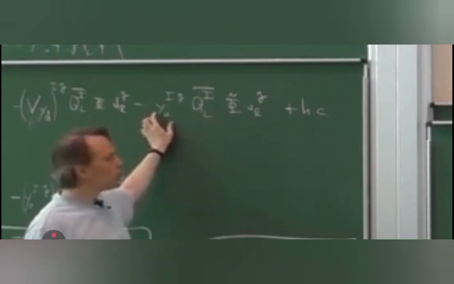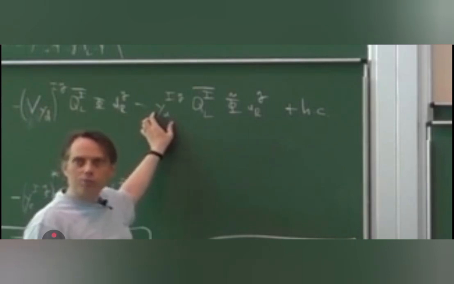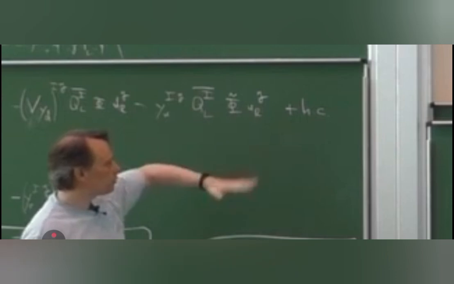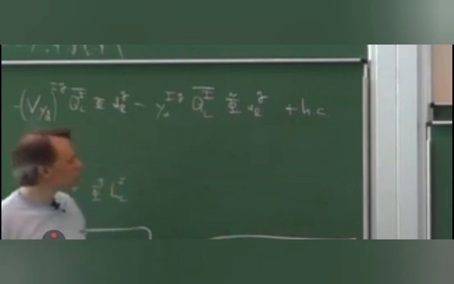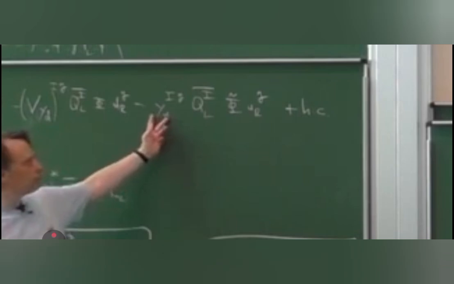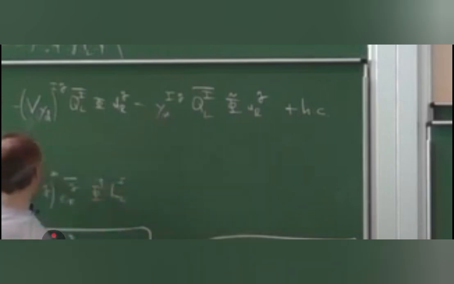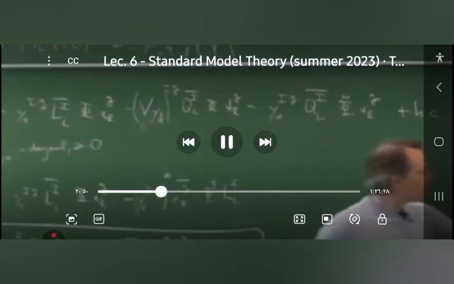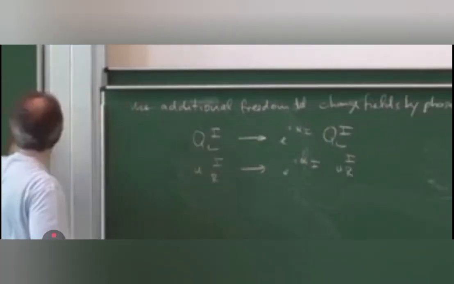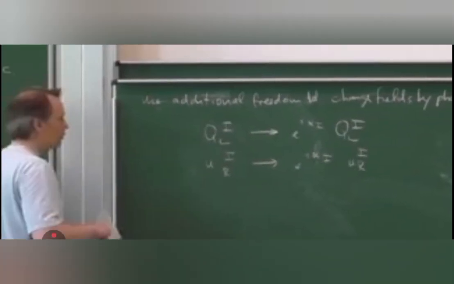And then we would generate here a complex Yukawa coupling artificially out of a real Yukawa coupling. That wouldn't be good. So we want to make our Lagrangian simpler and not more complicated. Therefore, let's keep the Yukawa coupling here what it was. It was already optimized in a sense. Therefore, we multiply those two fields with the same phase. Then the phase drops out here and the Yukawa coupling stays positive.